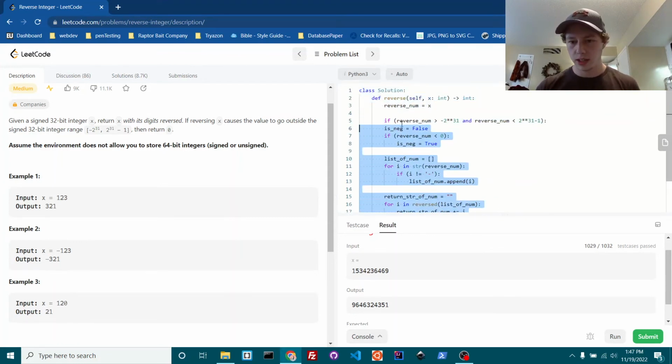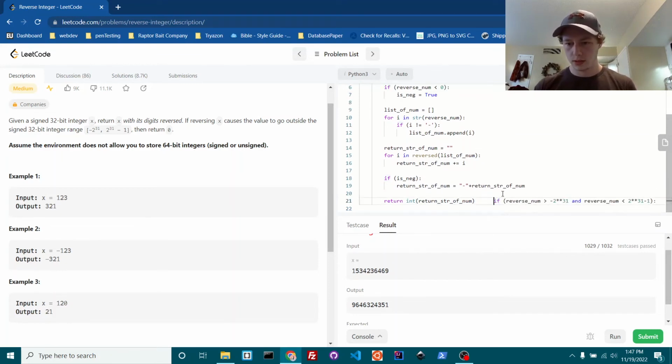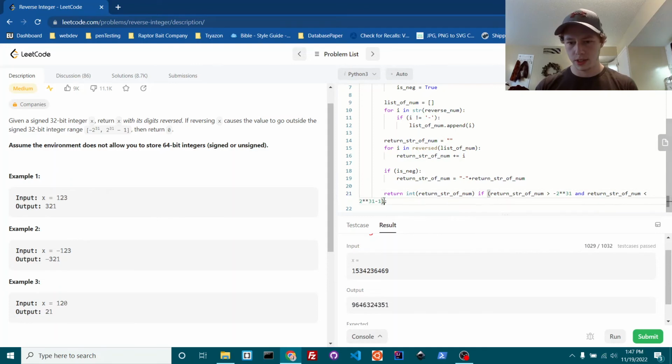Move this back. I am going to grab you. So what we're going to do is I'm just going to do a one-liner here. Hopefully that's not confusing to you guys. Essentially a one-line if statement. It says if our return, make sure this is an int.